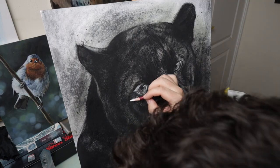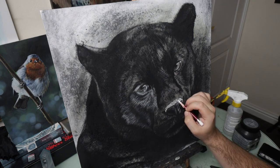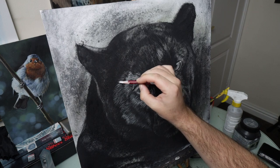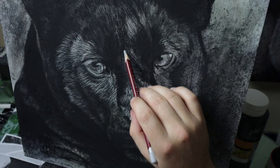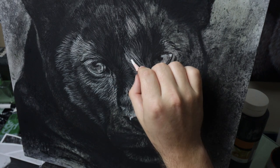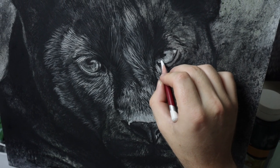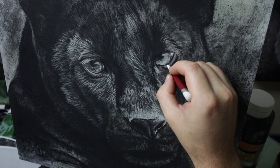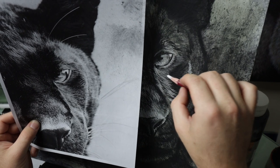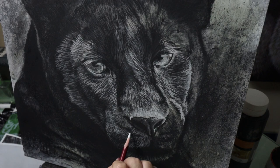Next I'm using a variety of pastel pencils — all different grays and whites — to add some detailed fur over the top of my black underpainting. I have sealed the painting first using a fixative and then I'm working with the pastels over the top. I'm just building those layers of pastels, working with my darker grays first and then building over the top with the lighter white pastel to establish those highlights and that detailed fur. For the slightly darker areas I'm pressing a little more gently and for the brighter areas I'm pressing down with my pastel pencil a bit harder.